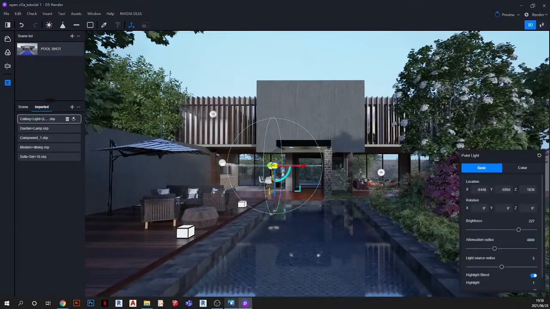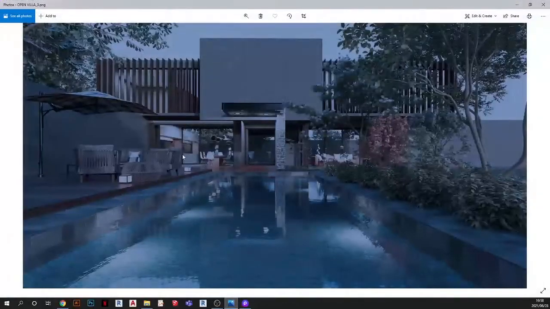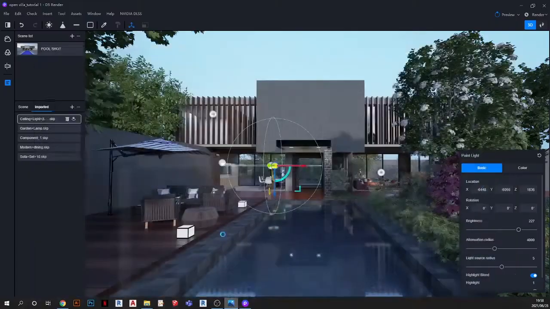I think in the reference image there's like a strip light here. So let's add a strip light.